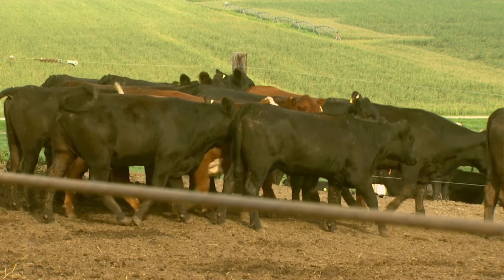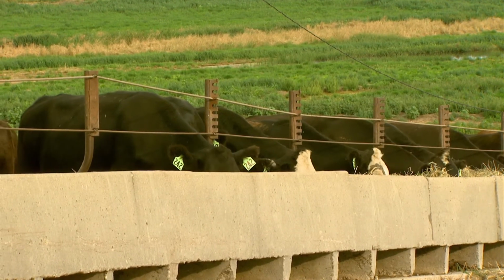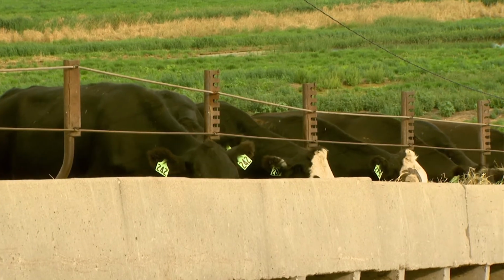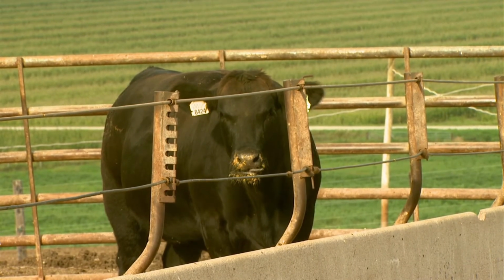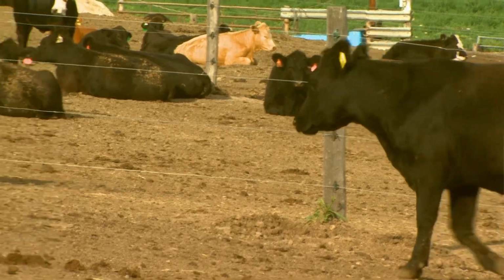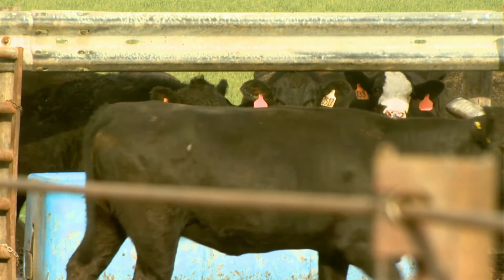You don't want to take it with cattle you don't know anything about, because you are taking a risk then and you can get hurt on that. The more information up front, the more precise that marketing is. The truth is, if we're using Angus sires and we're looking at EPDs, we can tell you pretty much what your results are going to be when you go on the grid. If you've got a good Angus-based cow herd and a known sire, I can give you a pretty good idea of that by looking at EPDs.